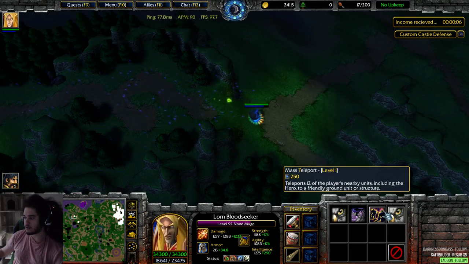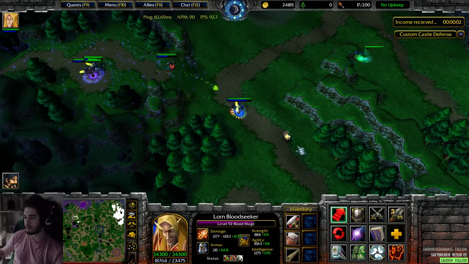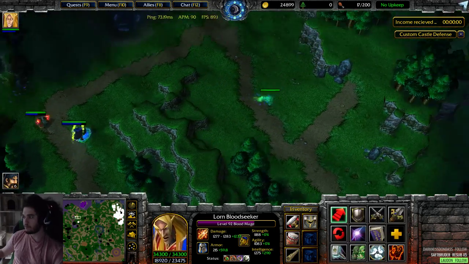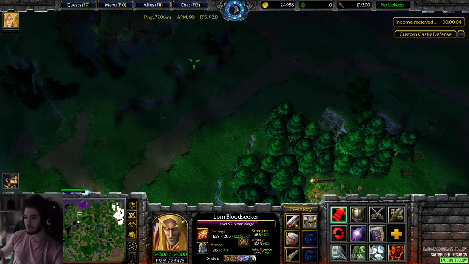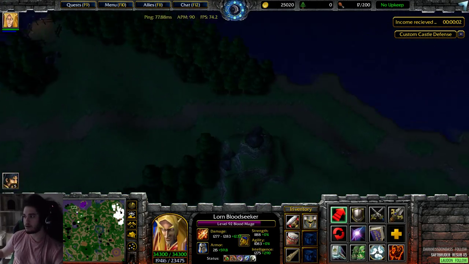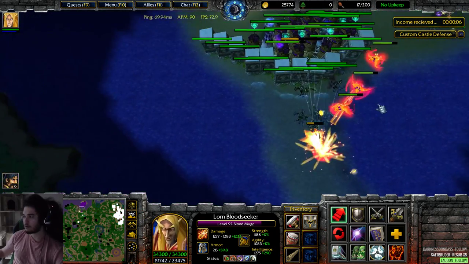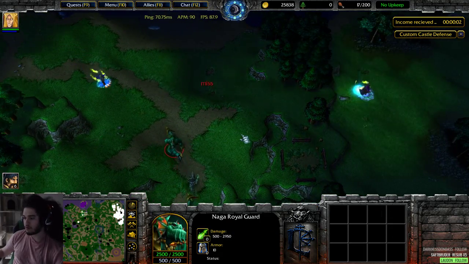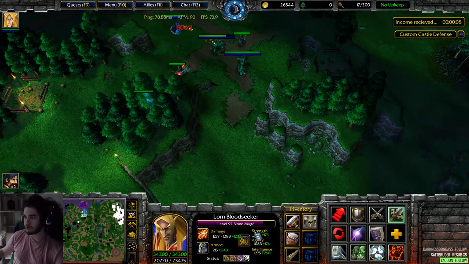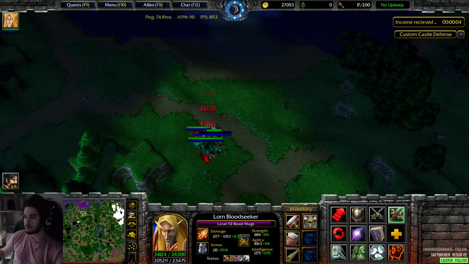Okay, yeah, this is done. Is there a base here? No. No base here. Oh! There are Naga Royal Guards. Maybe we need to kill the Naga Royal Guards?